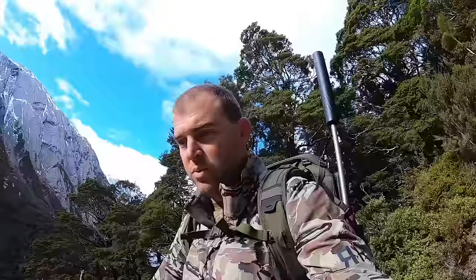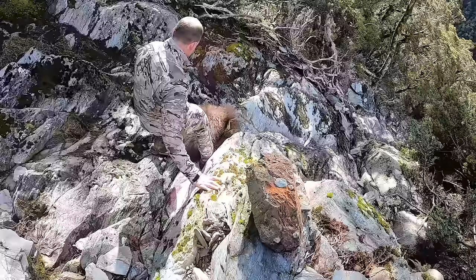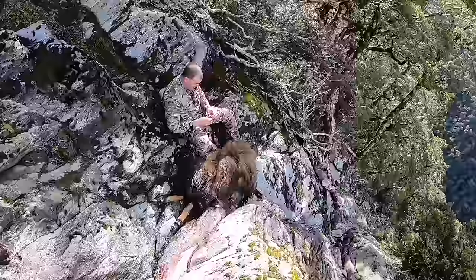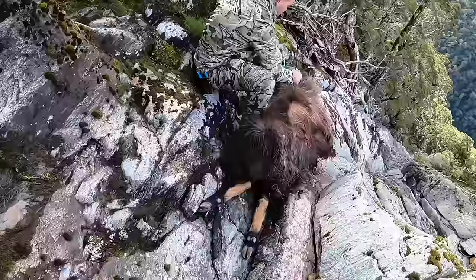This is my first bull tahr. Chris is saying he's right next to going over the next one. He is bigger than you think. I'll give you that, mate. I'm stoked with that, no matter what he measures, eh? 11 and a half, almost 12. Just off 12. Pretty much what we said, eh? Yep. Not bad for the first time, mate. Yeah, I'm happy with that, mate.